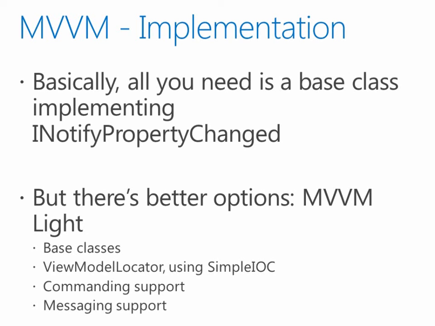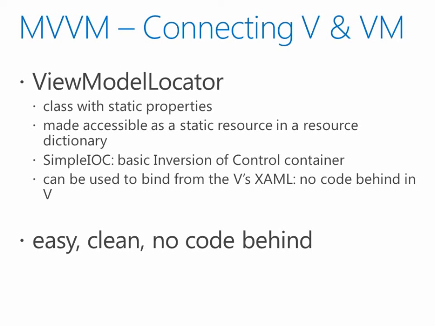So, I already said a word or two about the view model locator. That's actually a way to connect your view to your view model in this case. What's the view model locator? It's simply a class with a few static properties, and that view model locator is made accessible as a static resource through your app XAML. So by doing that, your view model locator is instantiated. And once one of those static properties is accessed, which is done by binding it to the data context of the view you need it in, the simple IOC container ensures one instance of that view model is given to the view that needs it.